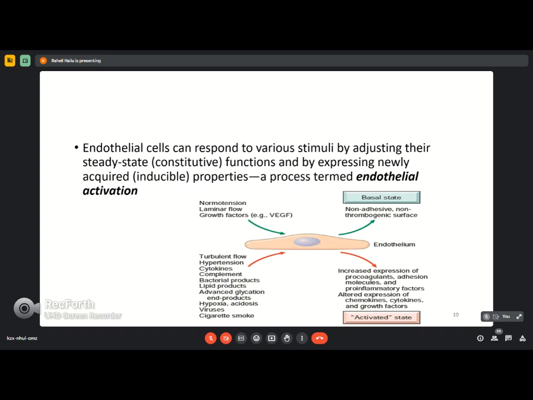But whenever there is a turbulent flow, either that of a damaged endothelium or any sort of abnormality within the vascular wall that's independent of endothelial damage, then they are activated. And when they are activated, they release these cytokines and promote complement fixation, and that will result in a prothrombogenic state and also an increase in the permeability of the endothelium, or the inner vascular wall itself. So their activated state is very important to maintain the response to injury.